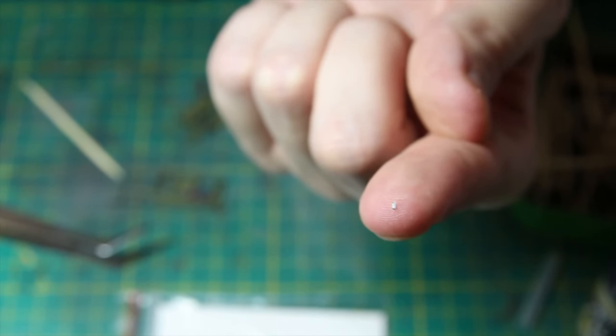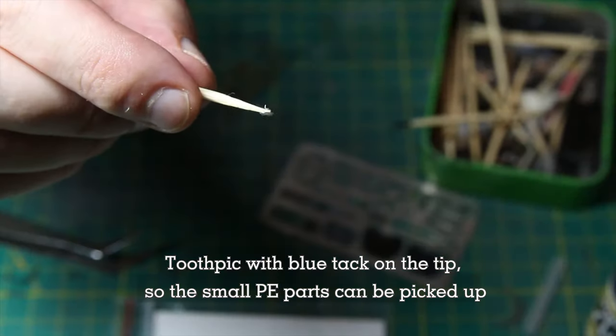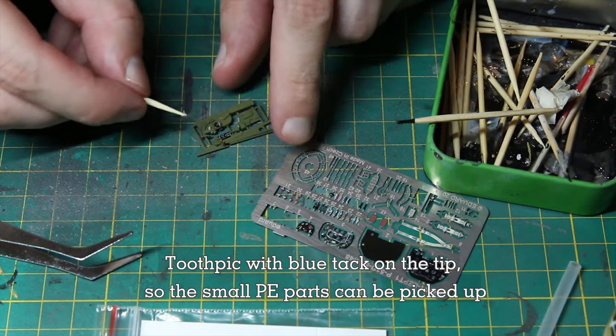That's how small some parts are. They are very difficult to apply with flimsy fingers and even tweezers. I simply put a tiny amount of blue tack on a toothpick so it can pick up such small parts.